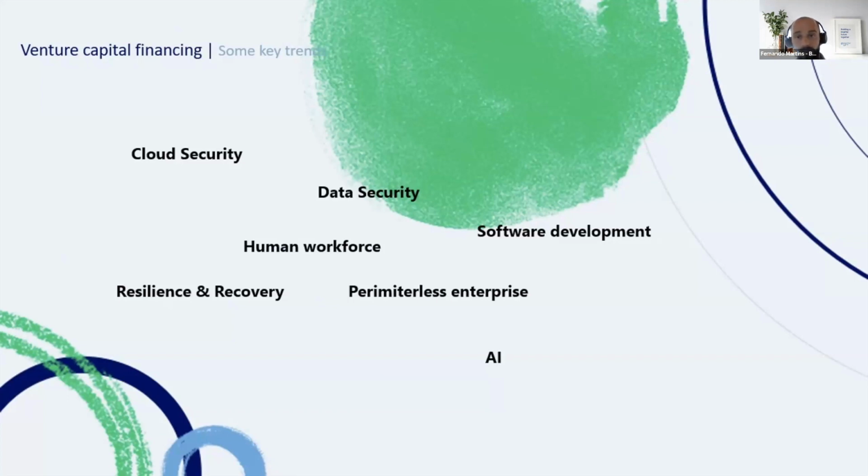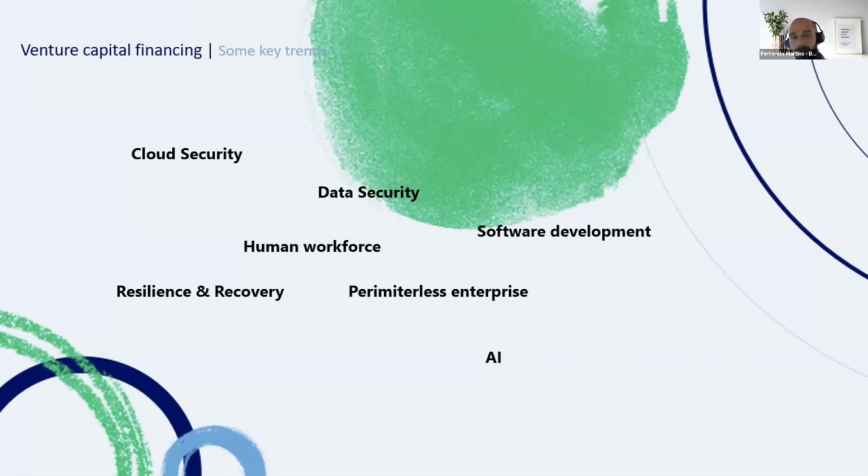Data security: data is everywhere. We are sharing data. As InfoSec practitioners, we need to be a business enabler, and the companies need to be supported and protected at the same time. Obviously, the core game is the human workforce. We used to say the problem is between the chair and the keyboard, and it's a bad way to say that. We need to enhance the human workforce and help them understand what they do. Whenever they share something, they need to be advised that they're potentially doing something bad for the company.